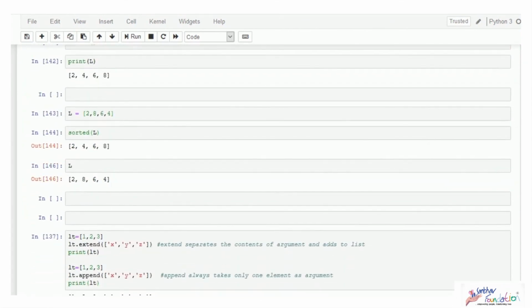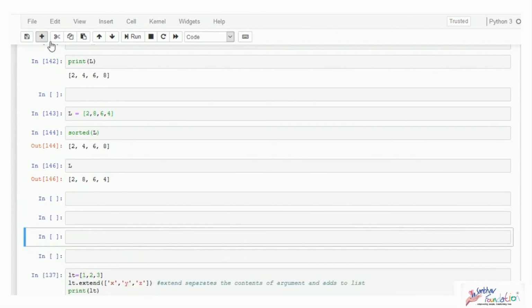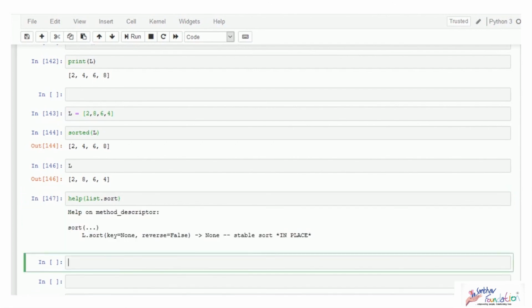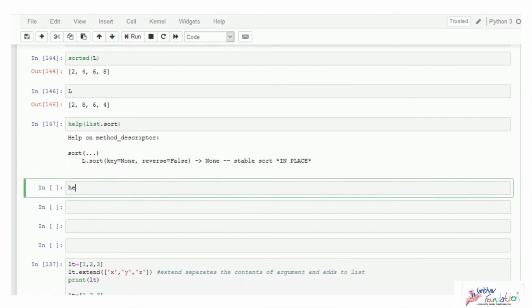If you want, you can check out the documentation again. Help list.sort. This means you are asking the documentation to look for the sort method under lists. And then we have help of sorted.